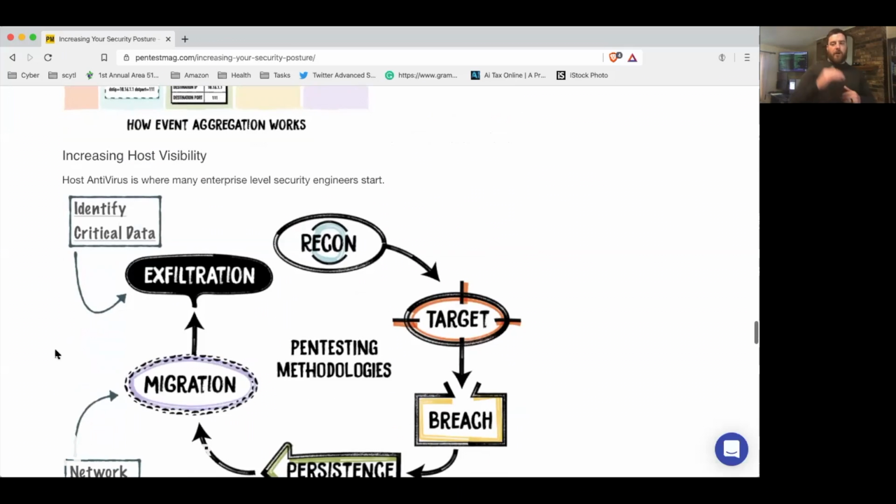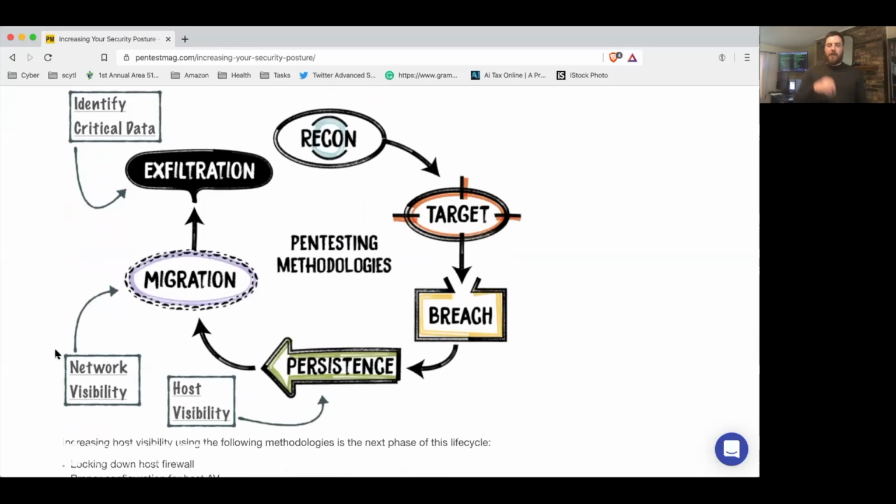So again, coming down from aggregating your logs within an enterprise environment, you can now pull that back and say, how do I identify or scope if somebody gains access to an individual machine? Patient zero, for instance, would be the first target in an organization that's gained access to, and then they start moving around from there. So if I don't have any visibility on what's changing or happening on my individual hosts or workstations, that's a pretty significant visibility gap. So installing antivirus is a pretty good first step.